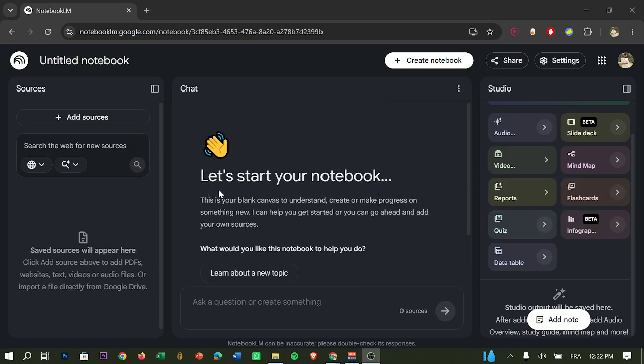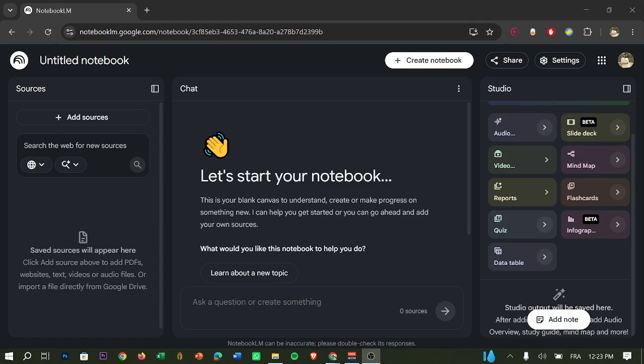So sharing notebooks is one of the most useful NotebookLM features because it allows you to collaborate with classmates, coworkers, research partners, and team members. Depending on your account type, you can either share directly with specific people or make a notebook publicly accessible through a link. So first thing in this guide, I will show you step by step how to share a notebook in NotebookLM in 2026, simple and effective.